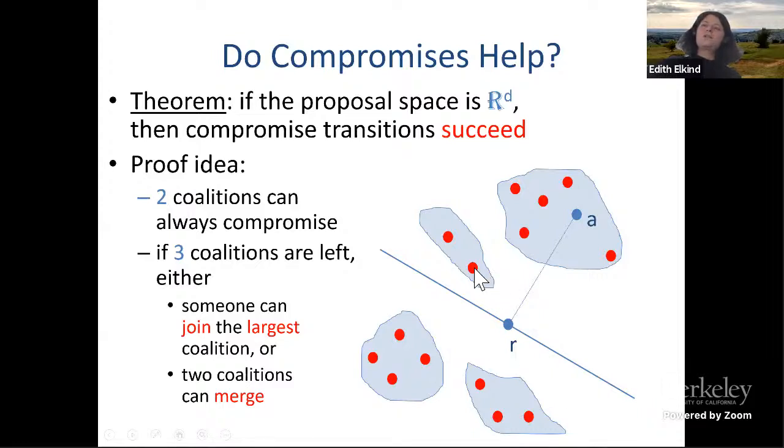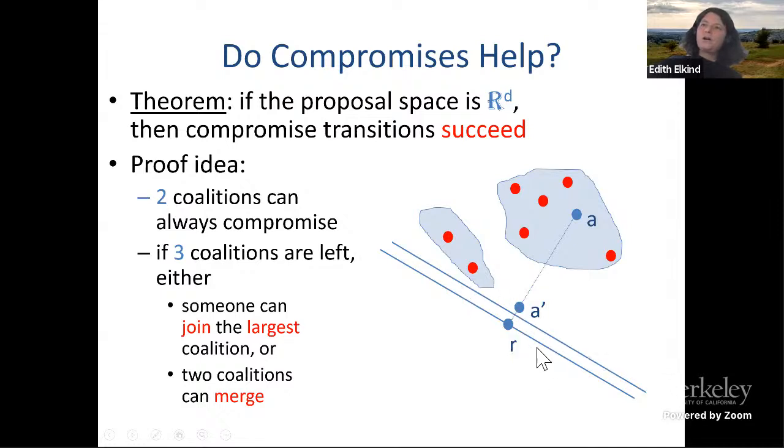So the first option is there are some agents not in this A collision who still sit on the same side of this line as the A collision does. Then here's what I'm going to do. So this is my picture. I'm going to identify a new point, A prime, somewhere on this segment, very, very close to R, so that when I draw a new line parallel to my original line through the middle of this A prime R segment, this line will still have all these points on one side of it.